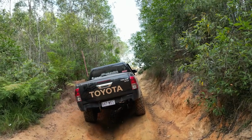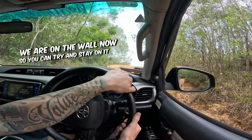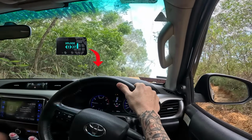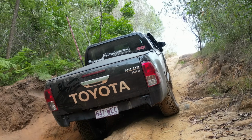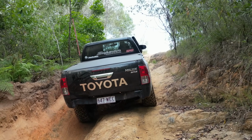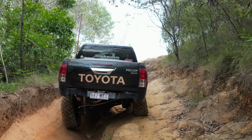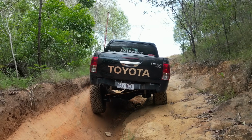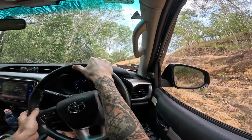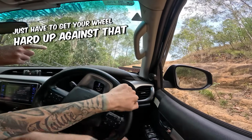Yeah, so you can either really ride the wall and it'll level out, or you can try and go right up high. But we're on the wall now, so you can try and stay on it, just keep crawling nice and slow. Crawl function's the bomb. Should you go that way, or? Yeah, go this way. You can drive that if you want. It would drive, I reckon. You just have to get your wheel hard up against that.